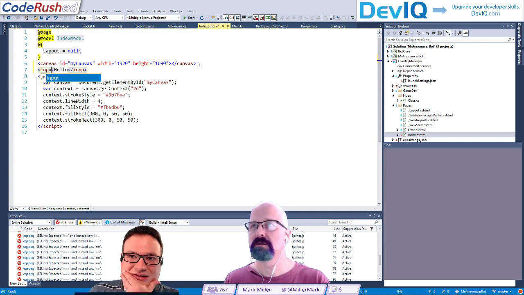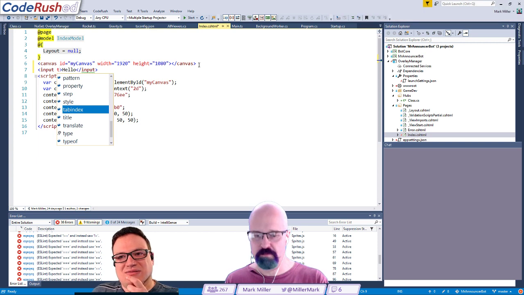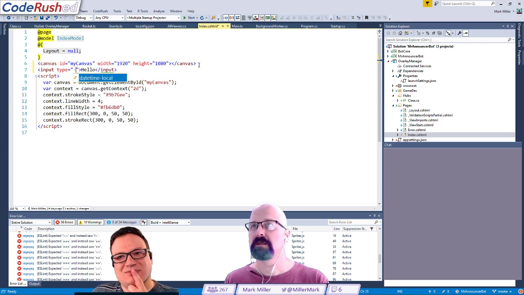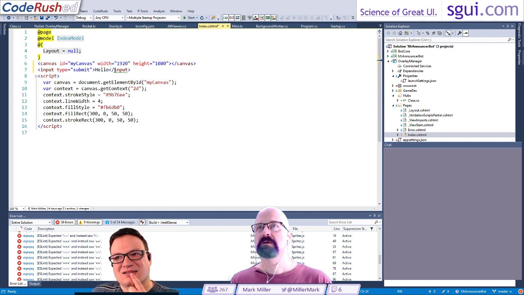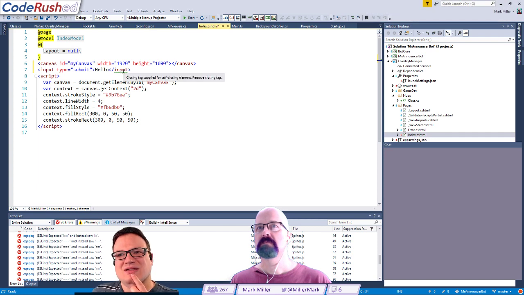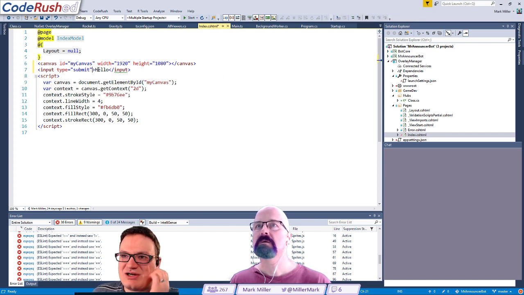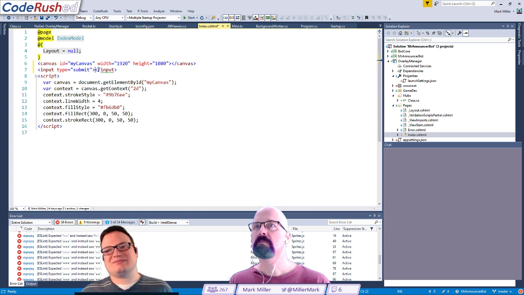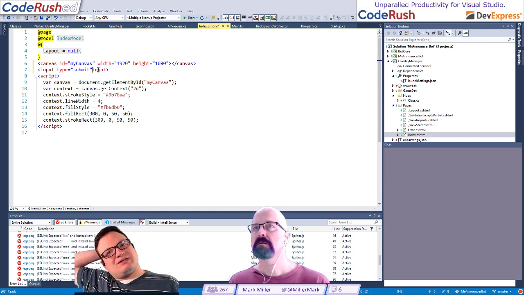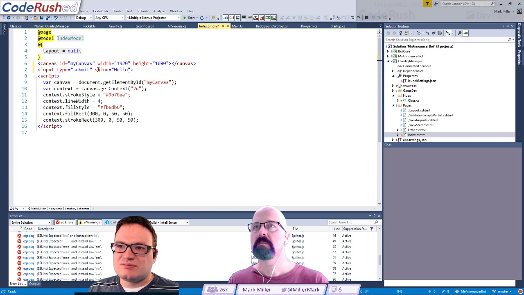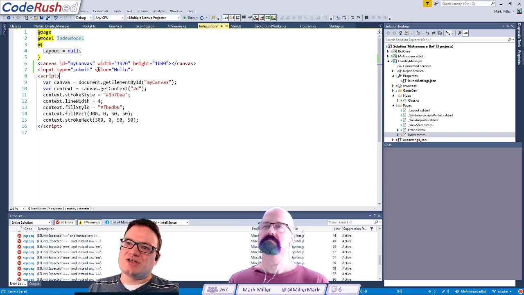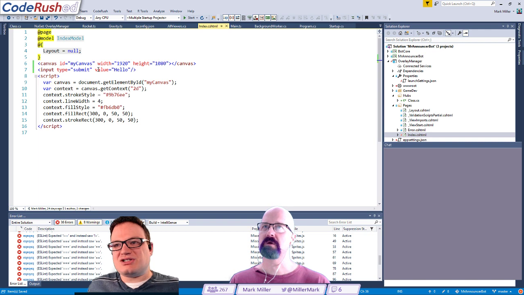So change this to input. And is there a type property in here? Yep. Equals, and then I say submit. Nice. Okay. That wasn't too hard. Yeah, that's got to be self-closing, and it needs a value of hello or something like that. Like that. Yep, okay. And make sure it's got the closing part in it. So this and slash, and then we're there? Good. Yep. Okay.